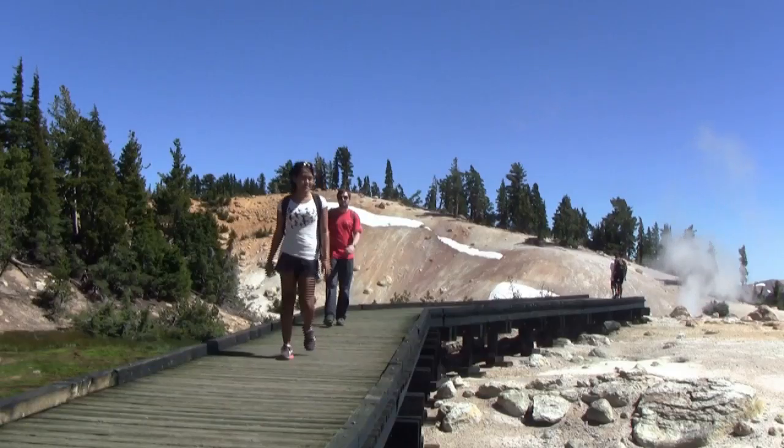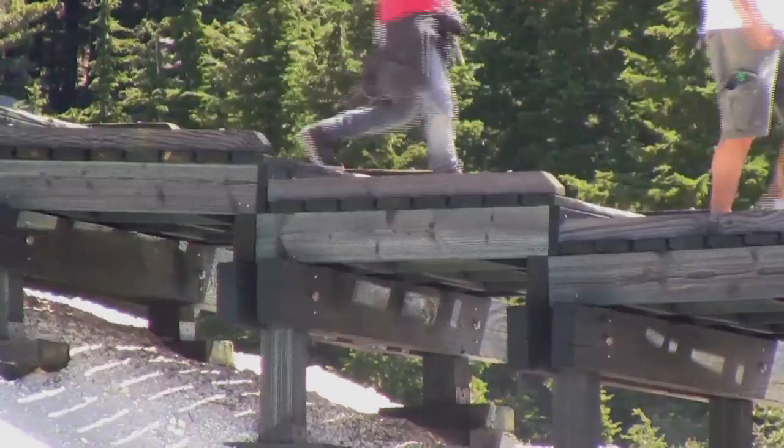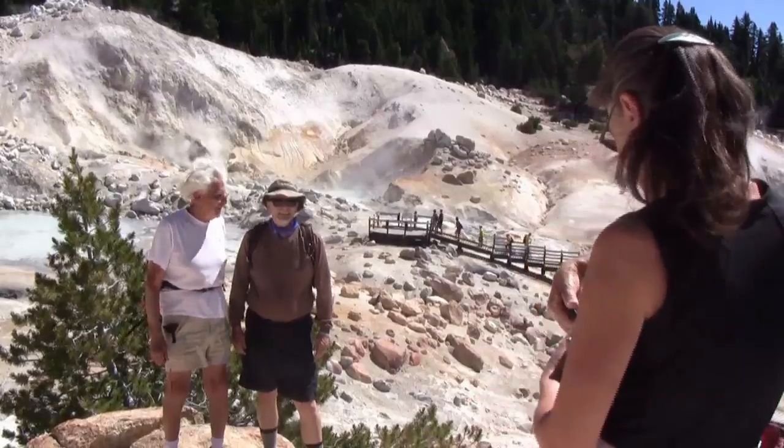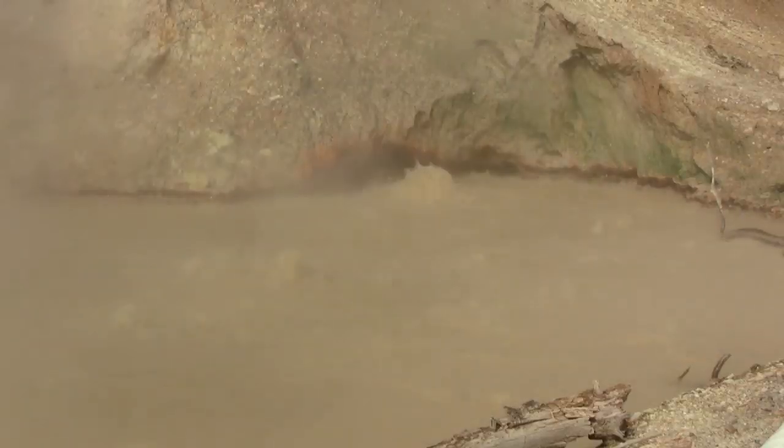This is an awe-inspiring and dynamic landscape that's always changing from season to season and year to year. The earth doesn't need an audience. It will continue to construct and deconstruct regardless of who or what may be watching. But standing on that boardwalk at Bumpus Hell, for that moment, we can be a witness to geology in action. There's not many places on the earth where you can do that.